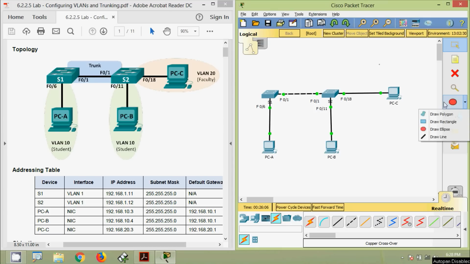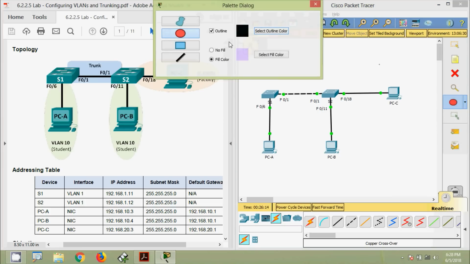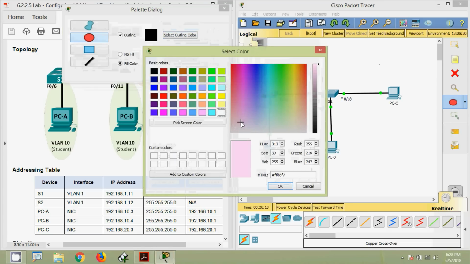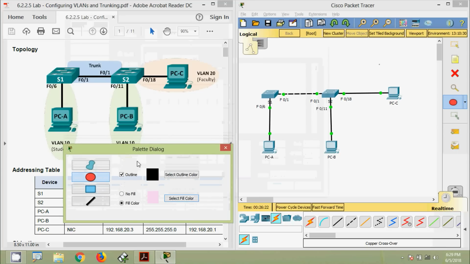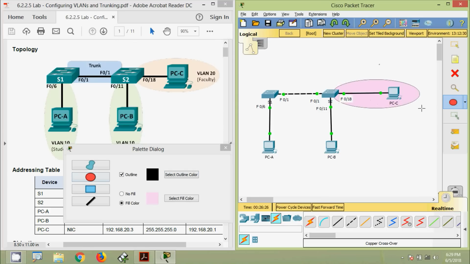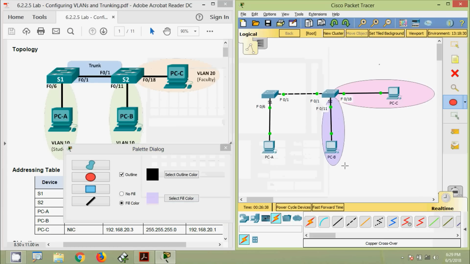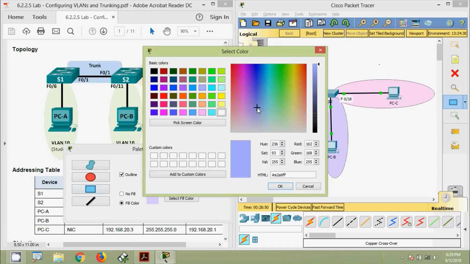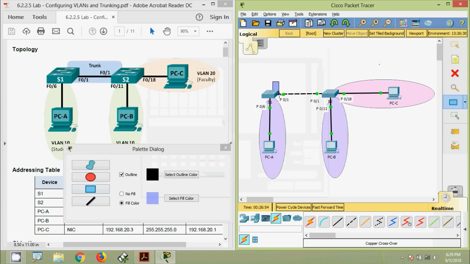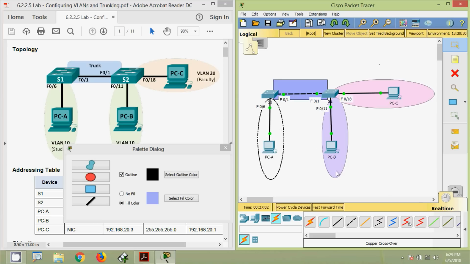Now we will highlight the VLANs in different colors. You can adjust all these.